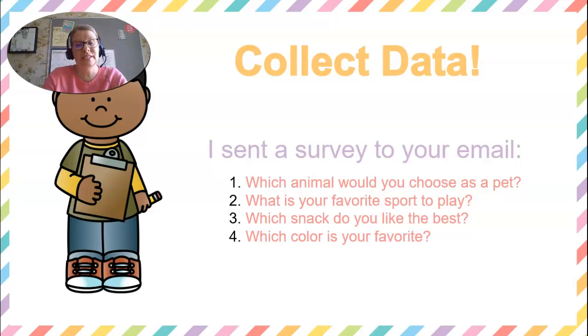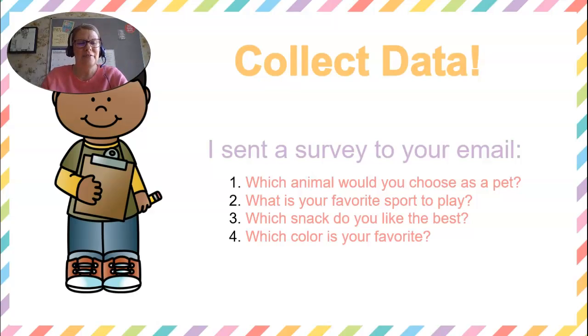So the 4 questions I asked you were, number 1, which animal would you choose as a pet? Number 2, what is your favorite sport to play? Number 3, which snack do you like the best? Number 4, which color is your favorite? Those were my 4 questions and it was so fun to see what you guys picked.